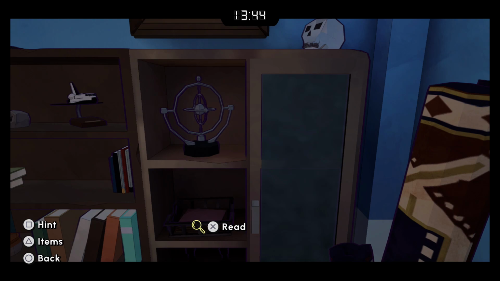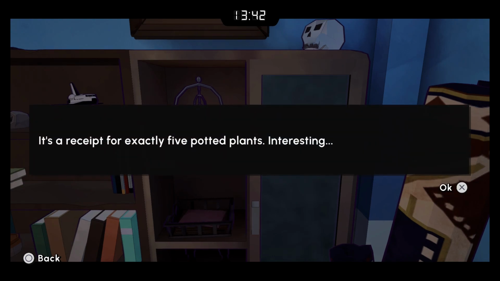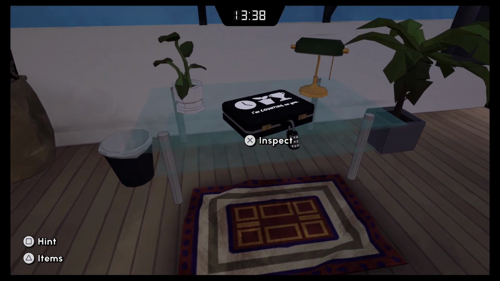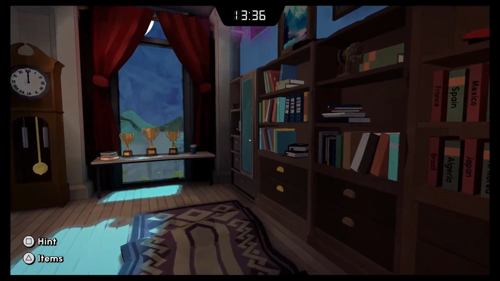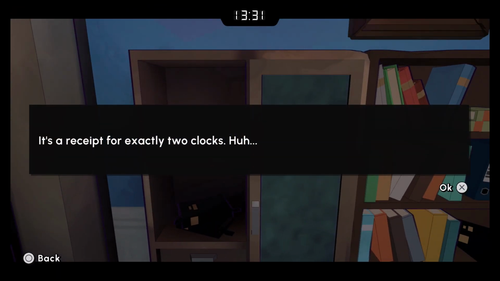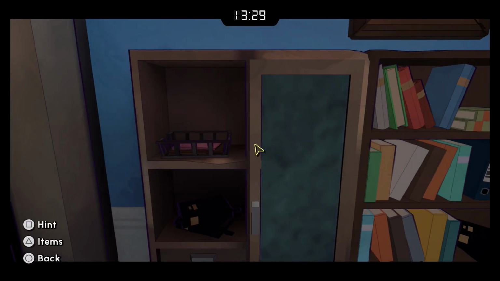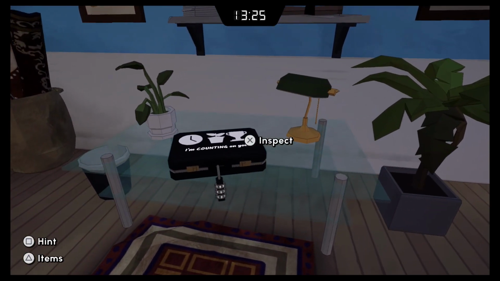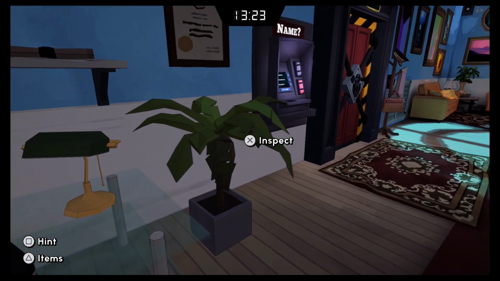It's going to be this pink paper in this little bin, and that's going to tell us we have 5 potted plants, so that's going to be the number we need for the plants. And then on the opposite side of the bookcase is going to be another little pink receipt here, so go ahead and pick that up. And it's of course a receipt for exactly 2 clocks. So our clock number is going to be 2. So far we have 2 and 5.